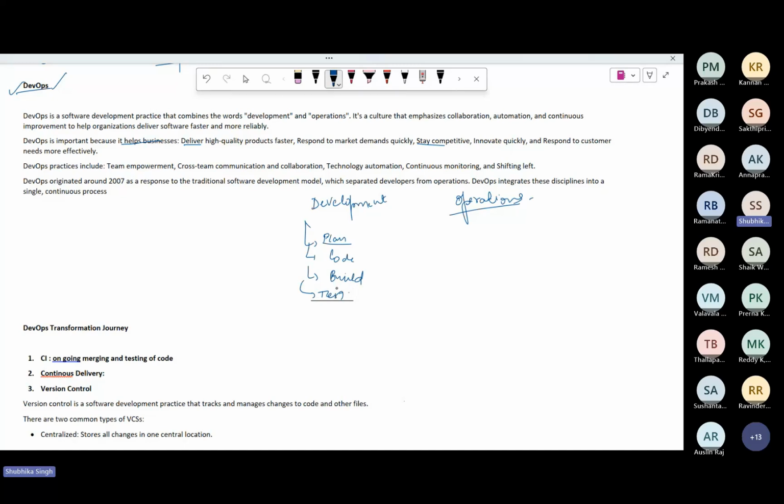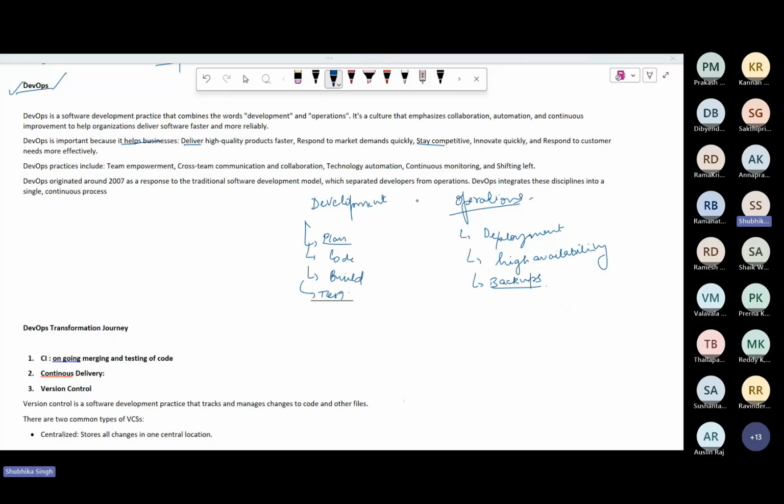And for the operations team, it was your actual deployment, ensuring high availability, taking backups. All this was the job of the operations team.